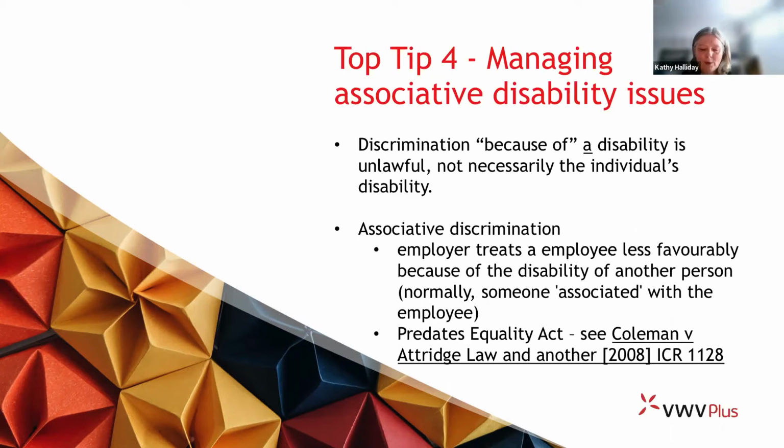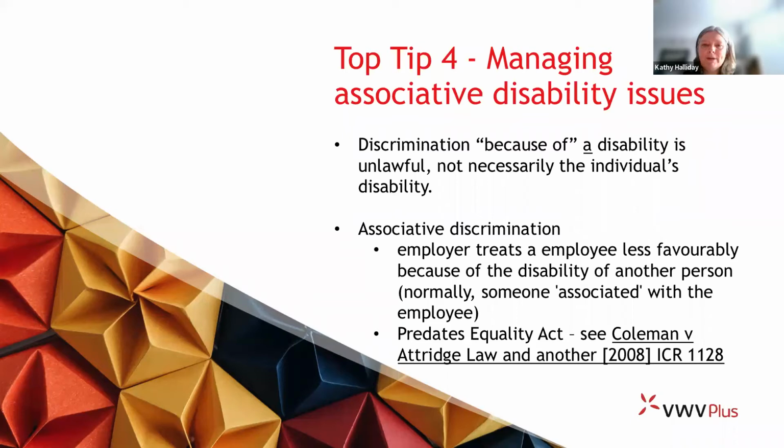And what she wanted to do was to bring a claim saying that she had been subjected to unfair treatment because of a disability, and that was her son's disability. And the court concluded that she was able to do this in reliance on European law, and that she didn't have to have the disability, that the fact that the treatment related to the disability of a son meant that it was discrimination because of a disability. And she was allowed to proceed, and indeed succeeded with her claim. So that was associative disability in relation to direct discrimination under Section 13.